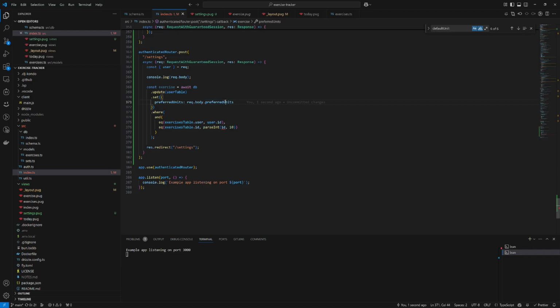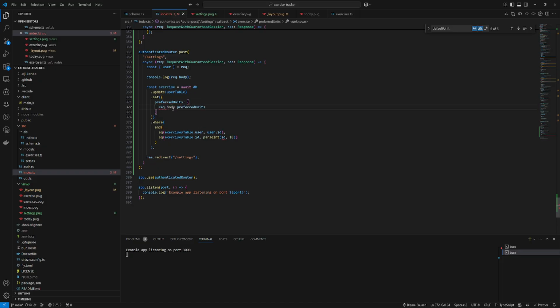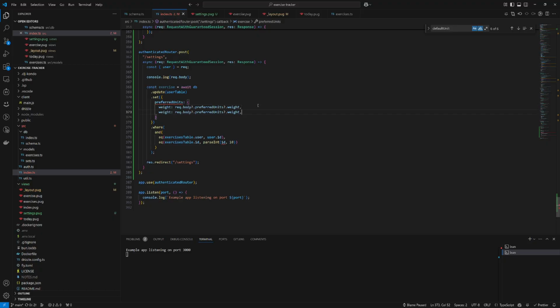Doesn't really matter. But ultimately, I actually am going to do it like this. Weight is req.body.preferred units.weight. And actually, I'm going to get rid of these because I wanted to throw an error if those don't exist. And then we also have, what's the other one? Distance.